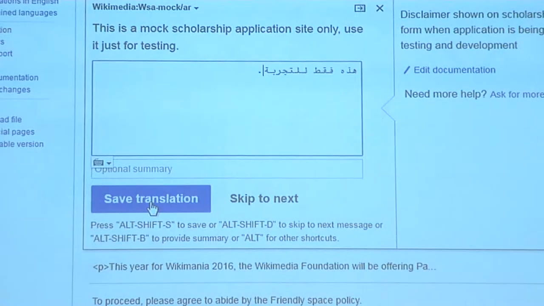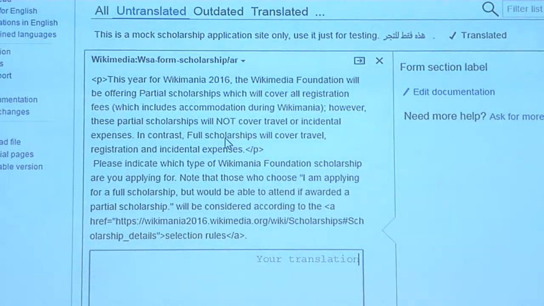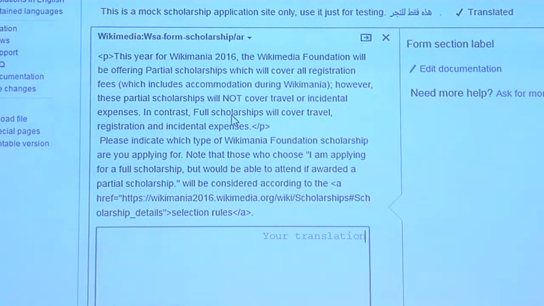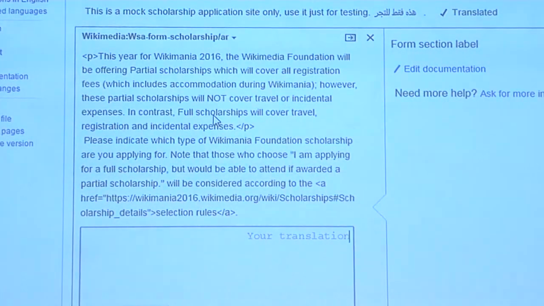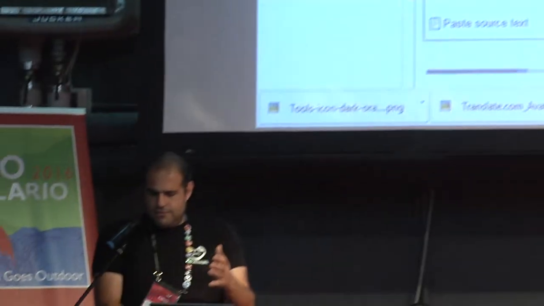And save your translation, and then other people would go in and rate your translation, and if it's got enough ratings, it would be combined into the article, or not the article, but the meta page or the instructions page that this is about. And here it took me to the next paragraph, or next sentence, and so on. The other one was the meta translate, which is pretty much the same here.